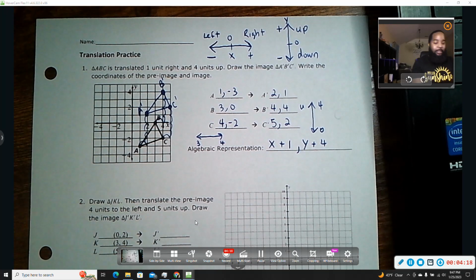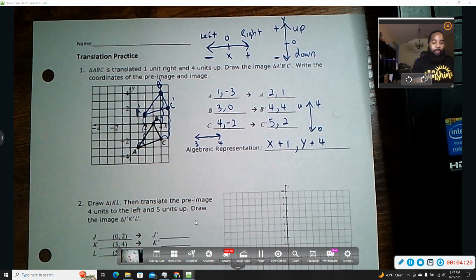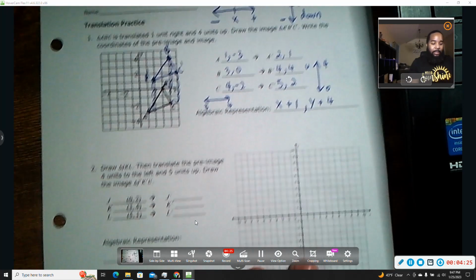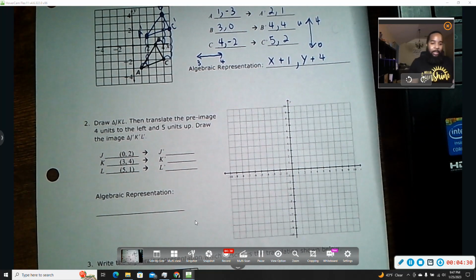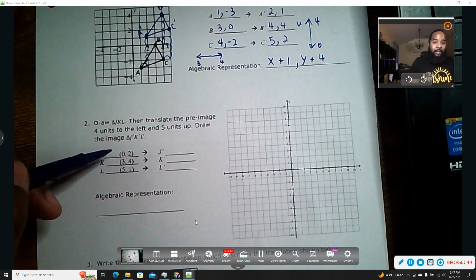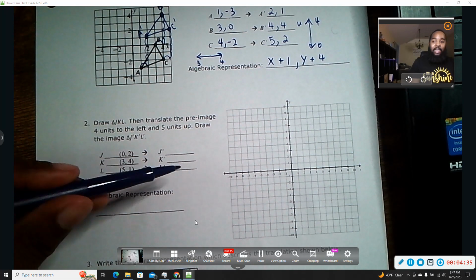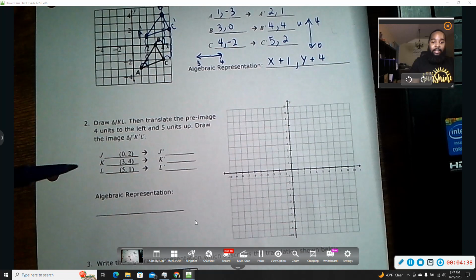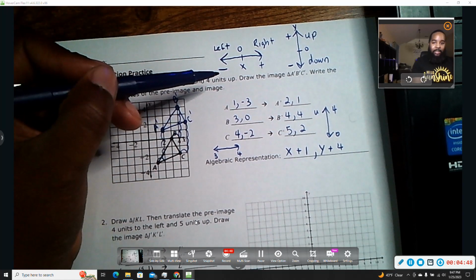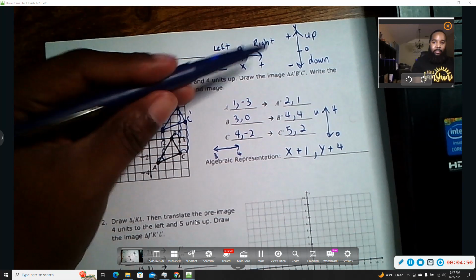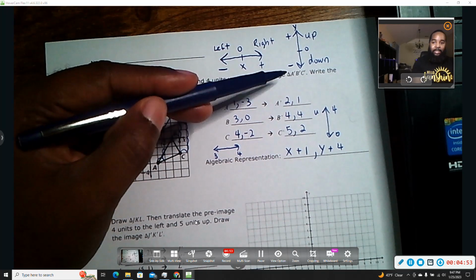It is a process. Okay, so if we're doing that on number 2, and I believe with a couple more problems, you'll have enough practice for what you need to do. But this one says draw JKL. They've given us the points, and we need to plot, and then we need to translate. Okay? So first thing, when we're plotting, this number line that we did at the top of our paper can help us with that as well. Negative tells me to go left. Positive tells me to go right. Positive for Y tells me to go up, and negative tells me to go down.